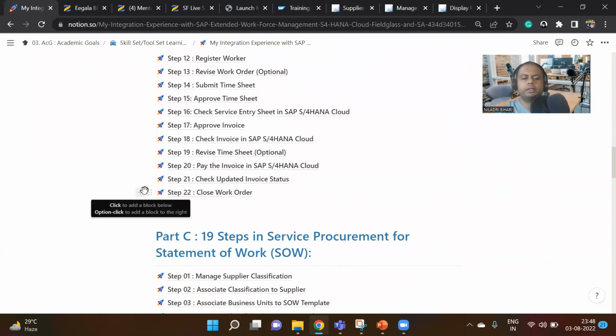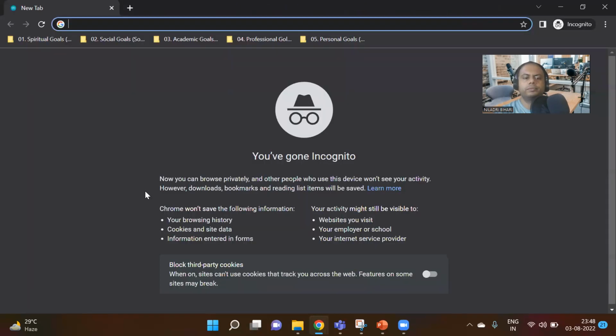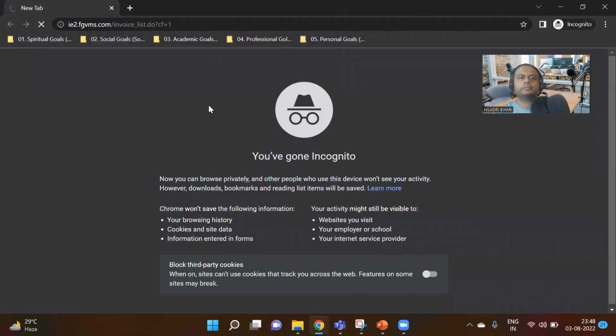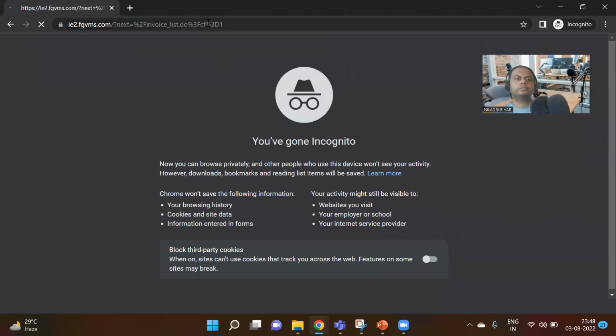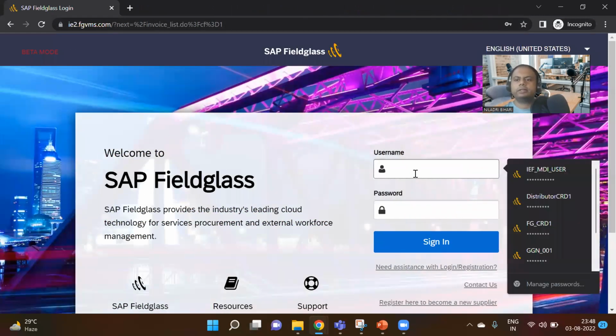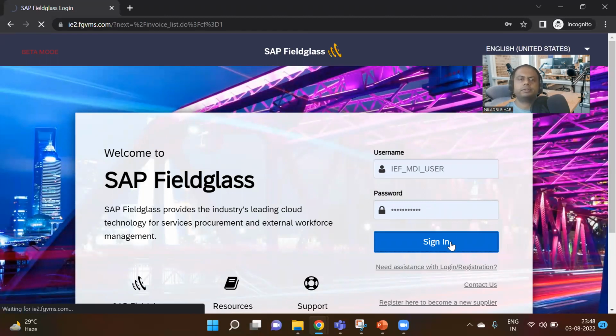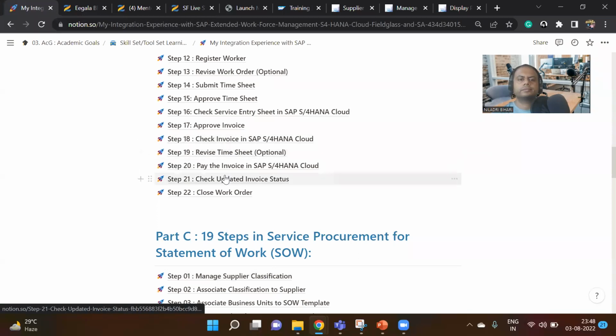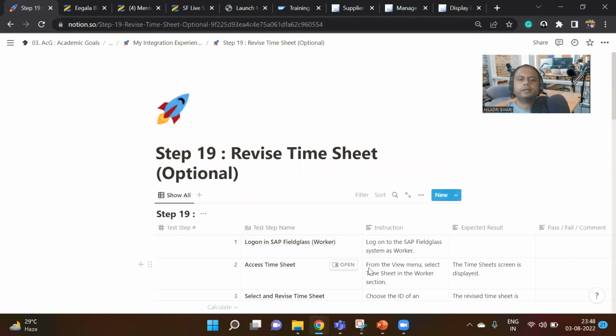I will just open a new window and log in to Fieldglass as an administrator.